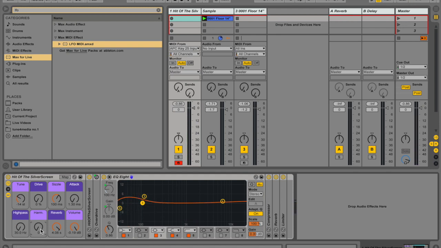And this one is basically bringing up a notch in the low mid frequencies like that. And you can actually create kind of cool effects with the harmonic frequencies using the drive and this knob.